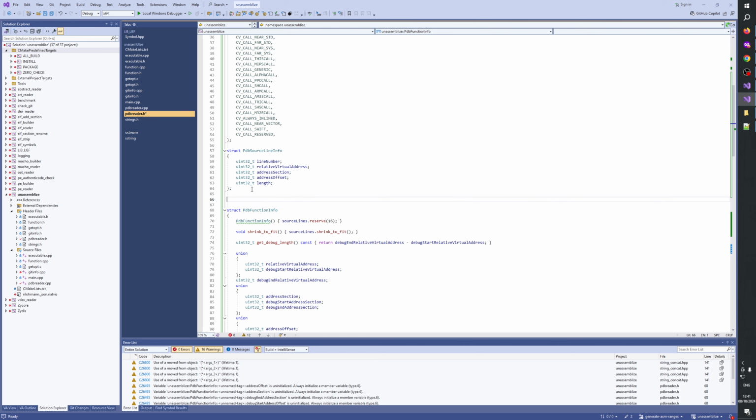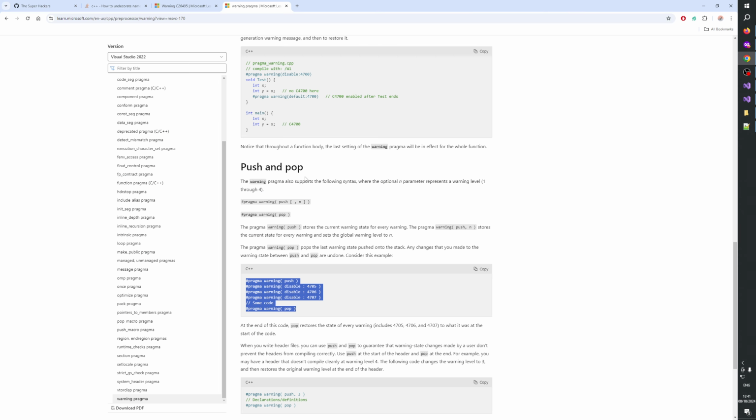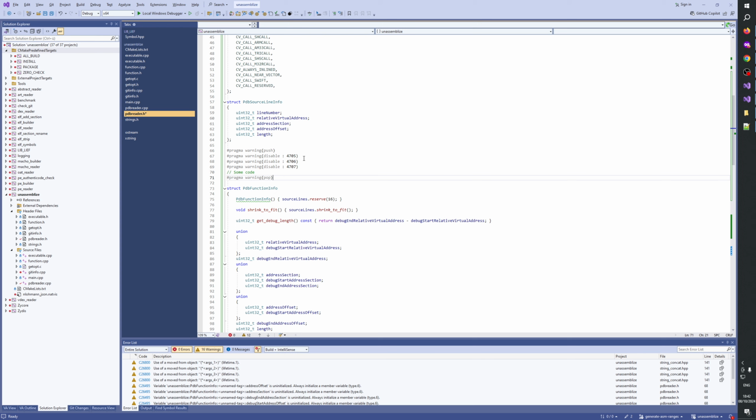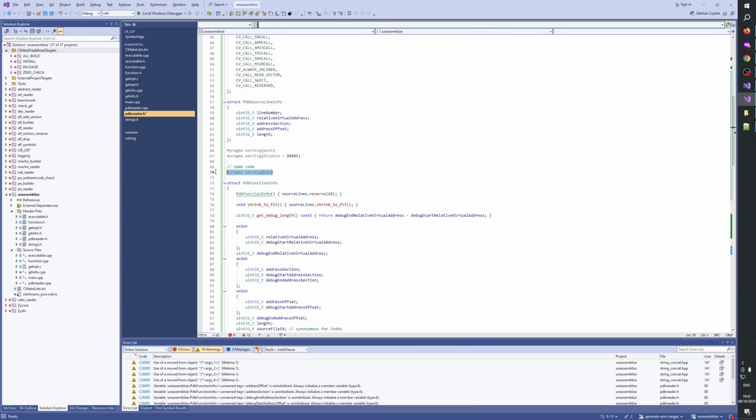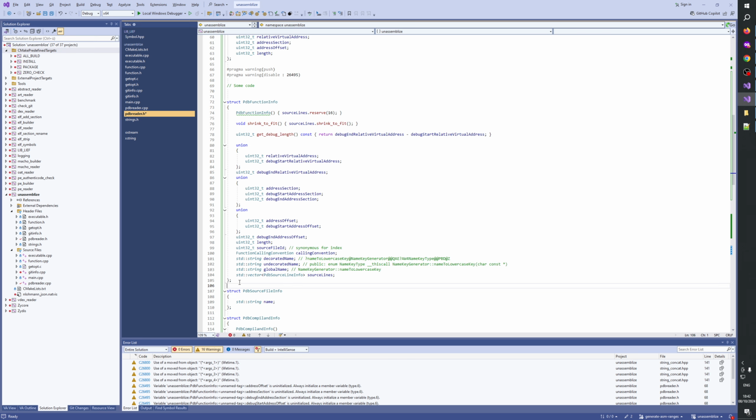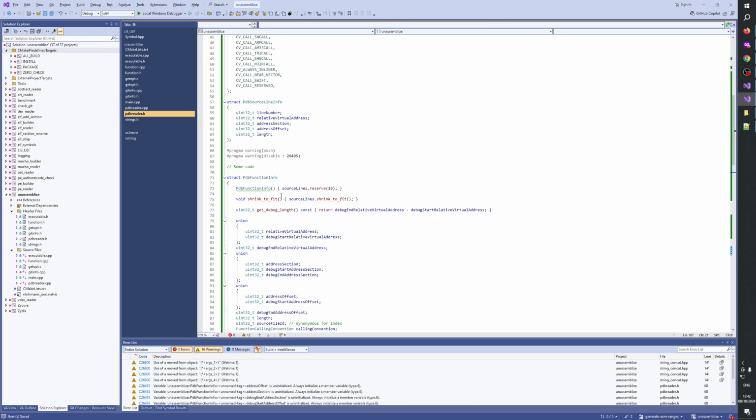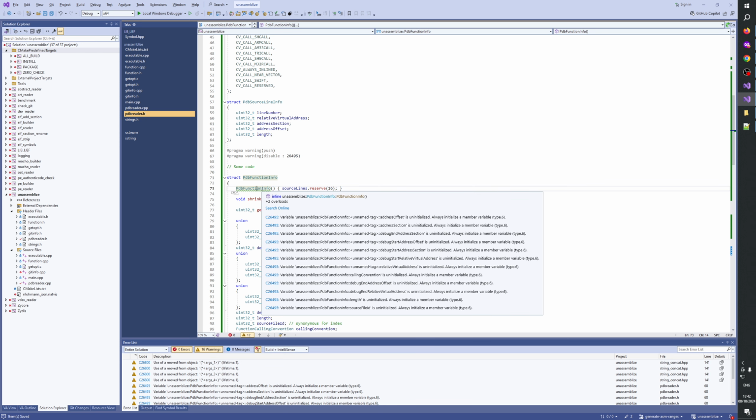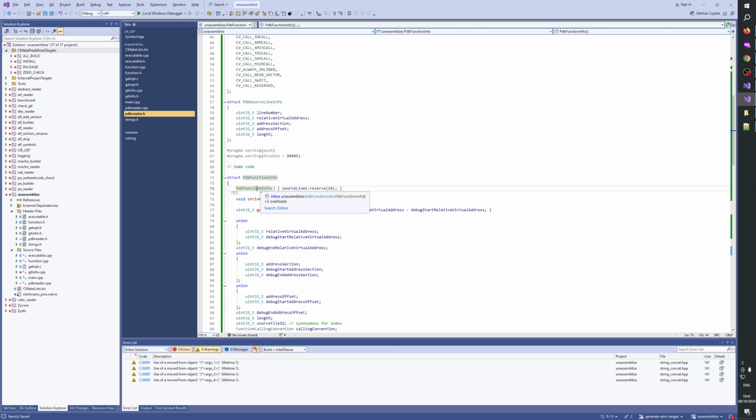Let's see if it works. Disable. Okay, that works. Good.